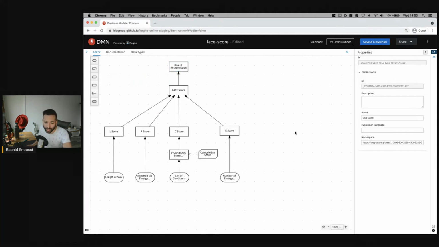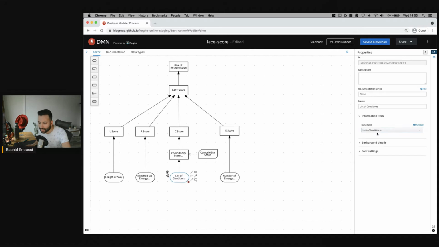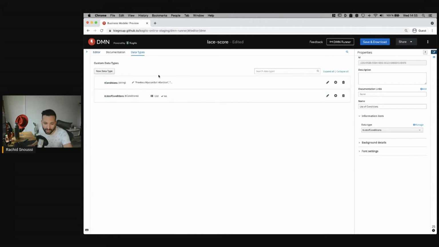So what we're going to do here is update this model by adding another comorbidity related to COVID, another condition. So the first thing I will be doing is updating the list of conditions, a list of condition type, with the COVID condition. So I'll go to the data type and update the list of conditions.